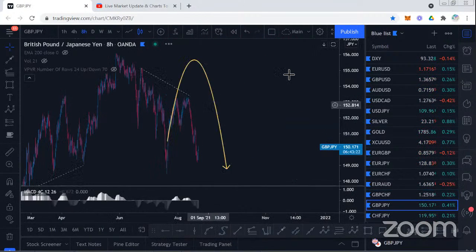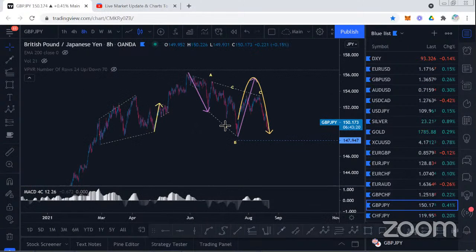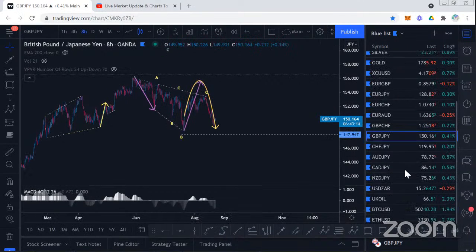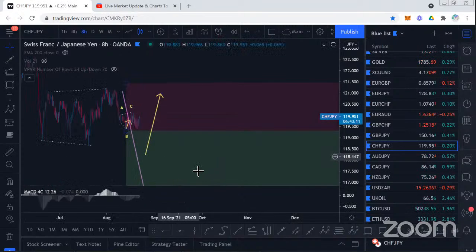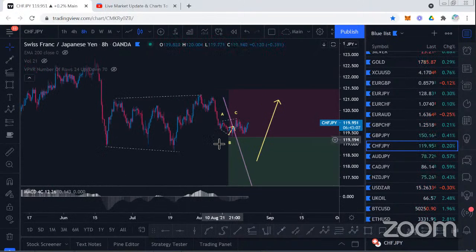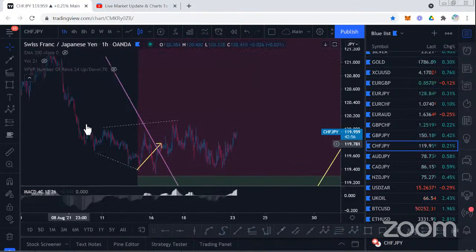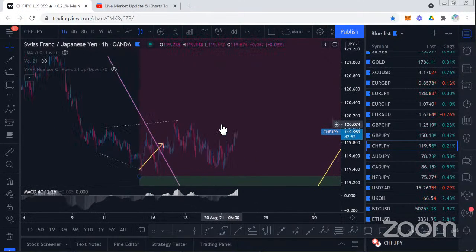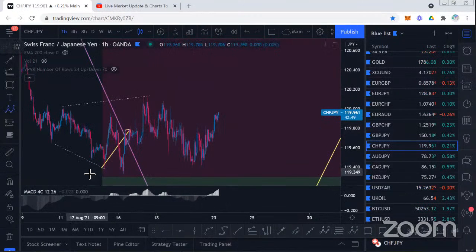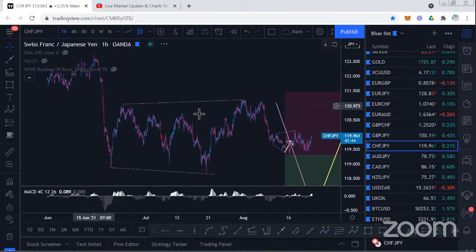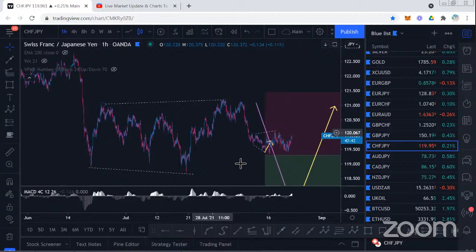Pound yen, it's another one, entry order below the lows. Again, I want to just see a corrective structure before I reaffirm that entry order below the lows. So just patiently waiting for that to play out. Swiss yen is another one. Again, just patiently taking its time, but still looks good. ABC, maybe an ABCDE expanding triangle that's formed here now. I'm just going to the hourly to show you the structure we're looking at here, the lower time frame. ABCDE, or it's obviously potentially just an ABC that's formed here. But either way, the entry order below the lows is still valid and still forms part of the higher structure. So I'm still liking this trade. I still like this entry order.